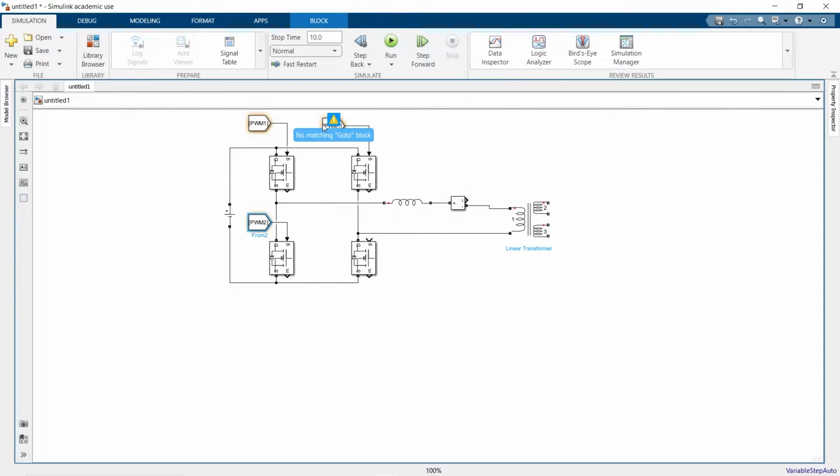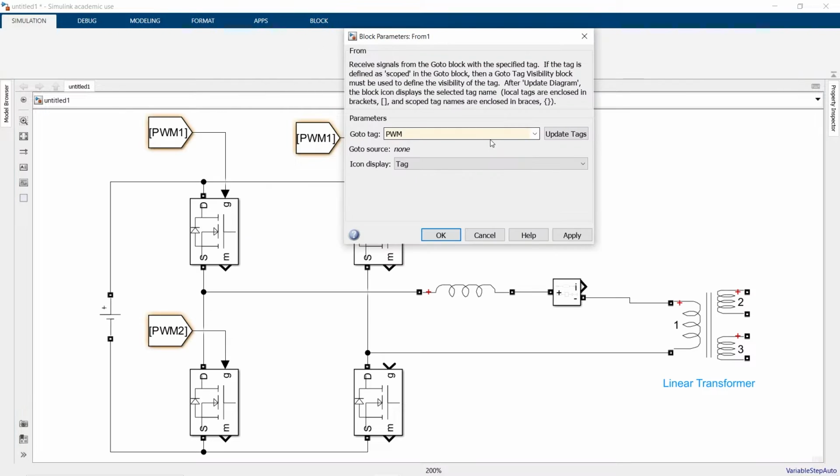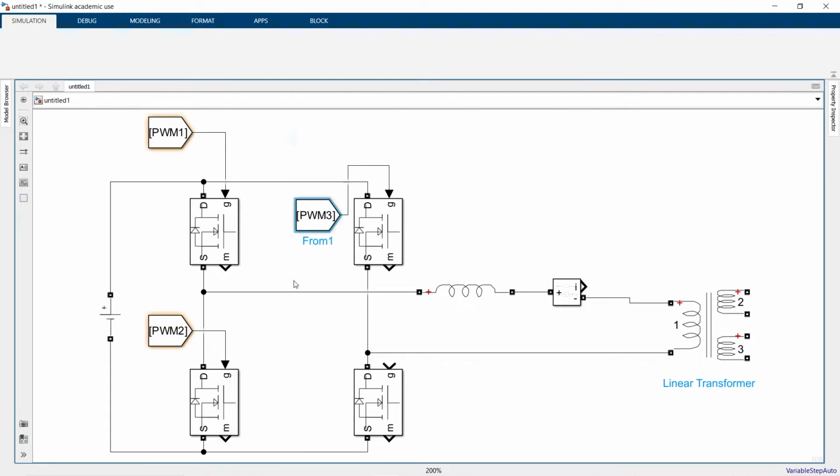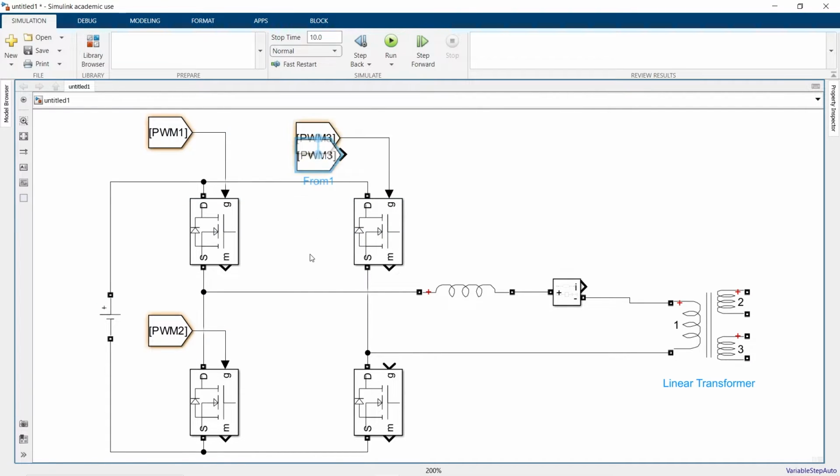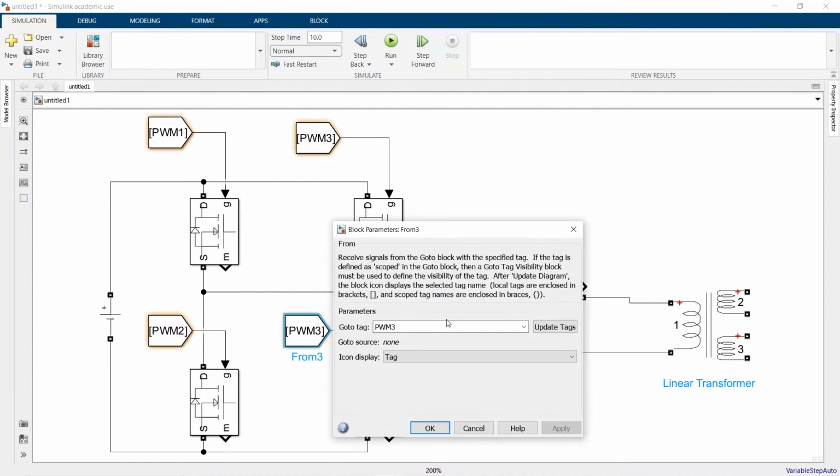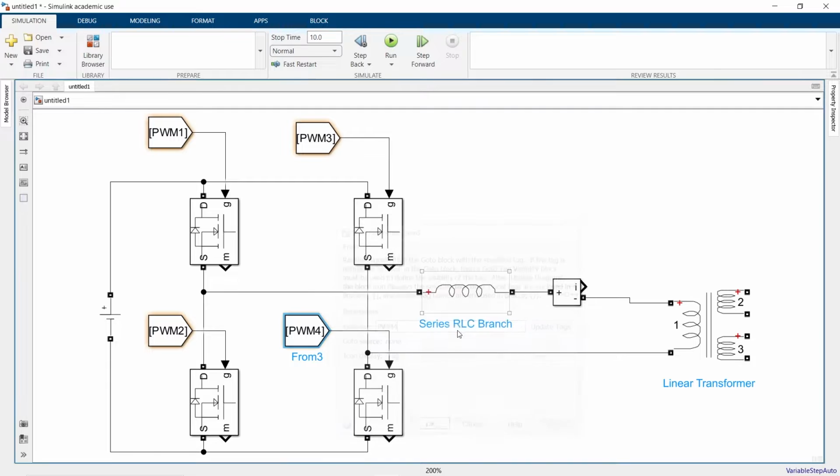These two M3, change to PWM4. Okay. We required to copy this.